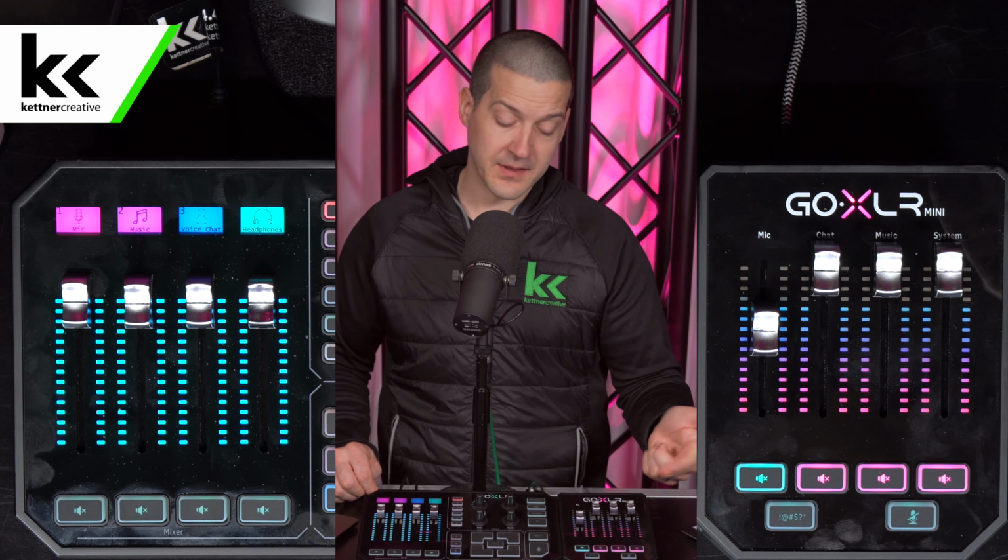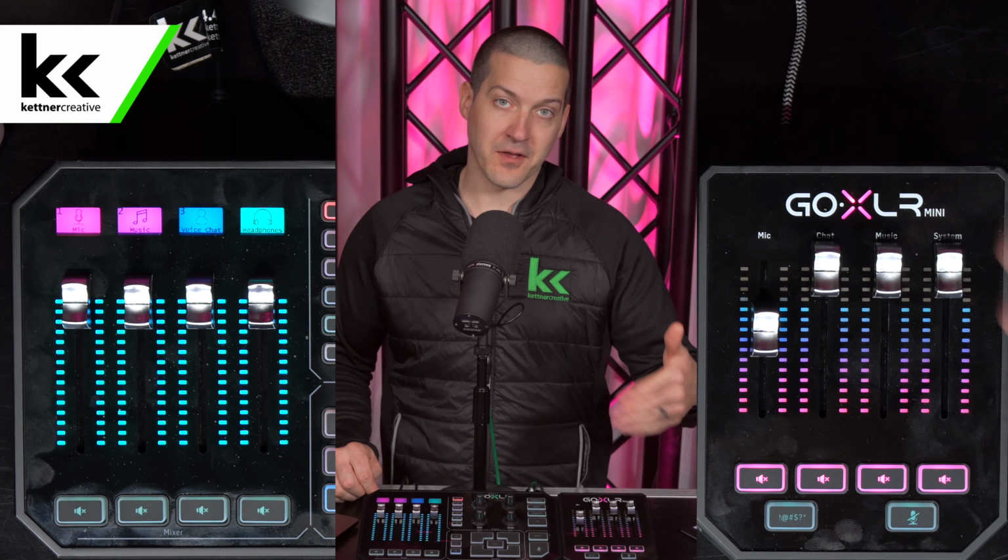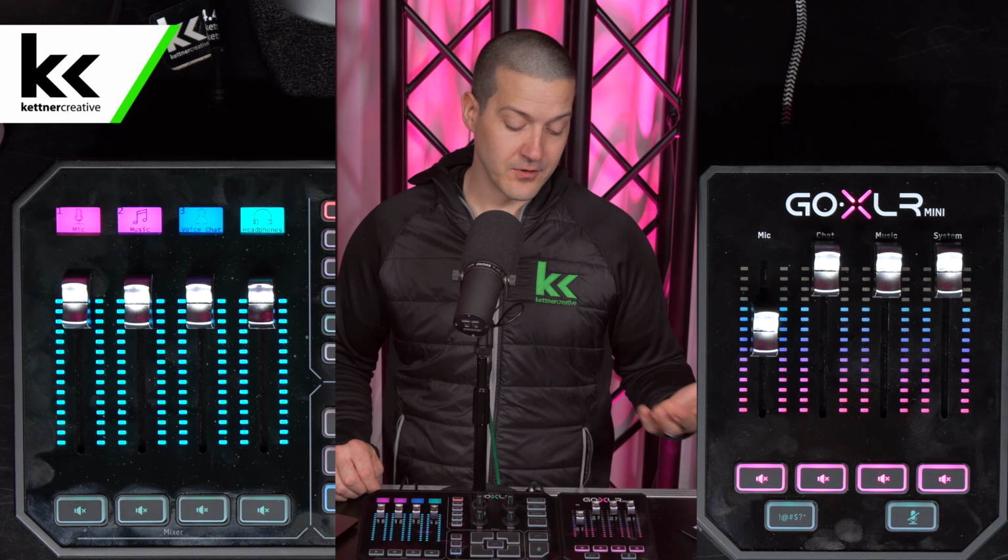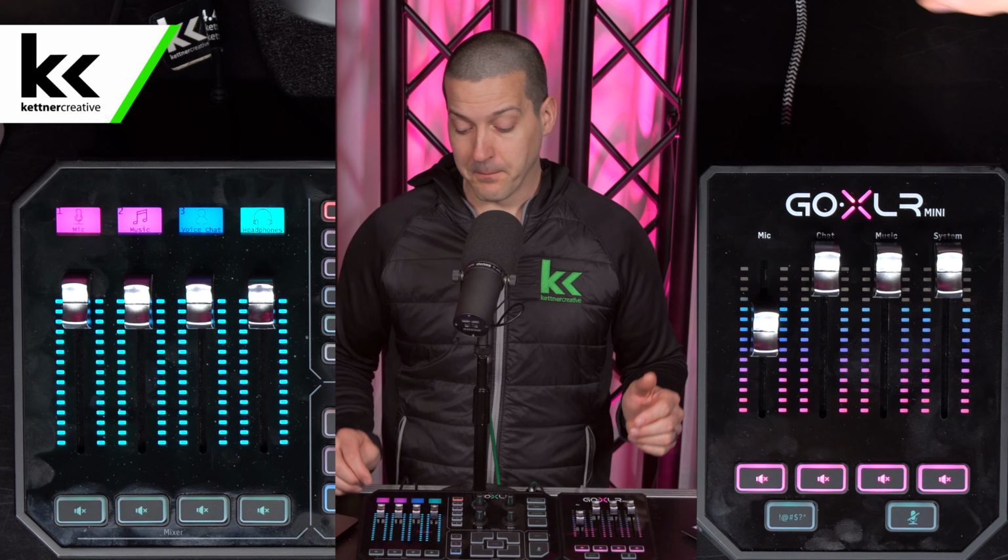That setting will be saved if you go to unmute. You just don't get the joy of seeing the fader move, so do keep that in mind as well. Now, both of them do have a mute switch below each input as well.